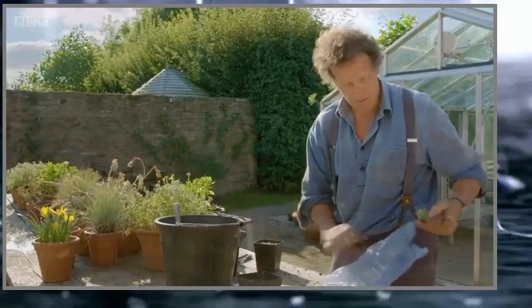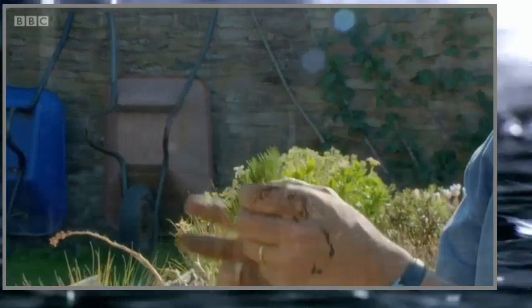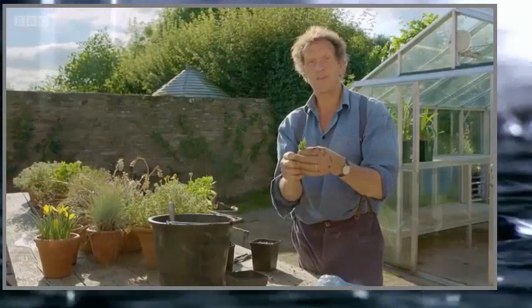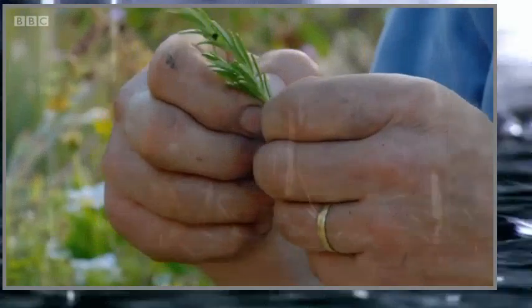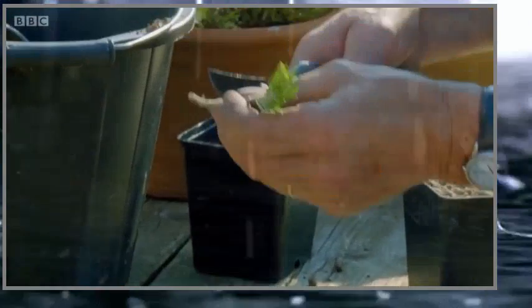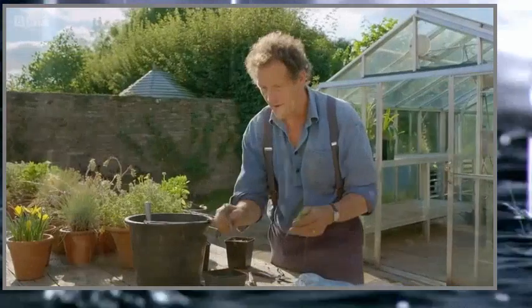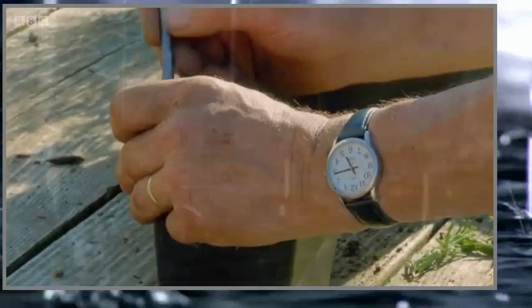And if you take out a suitable cutting, now what you don't want is all that foliage, because having cut this plant, it is essentially dying. So we need to put it on life resuscitation. So we strip off these lower leaves, reducing the demands that are made upon it, and cut it ideally just below a leaf node, but don't be too precious about that. And then put it in the edge of the pot, right down.